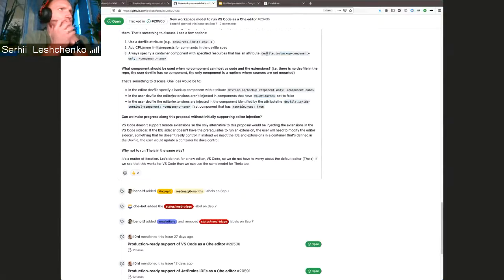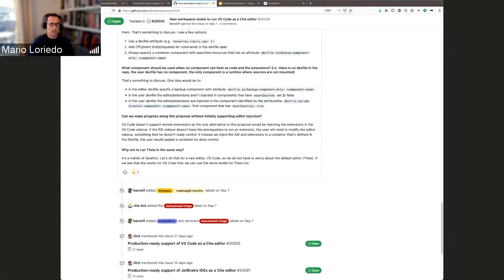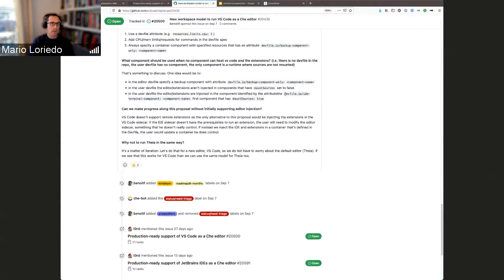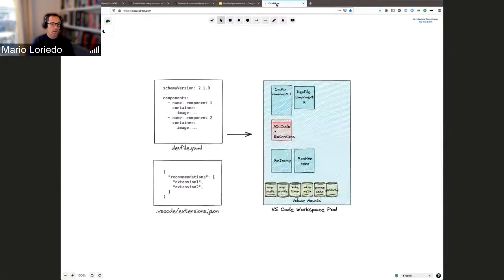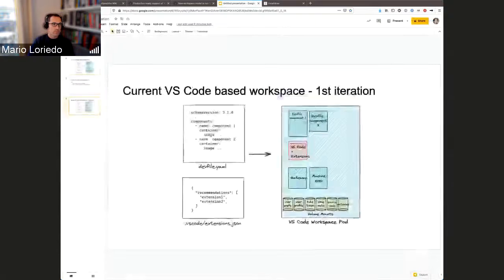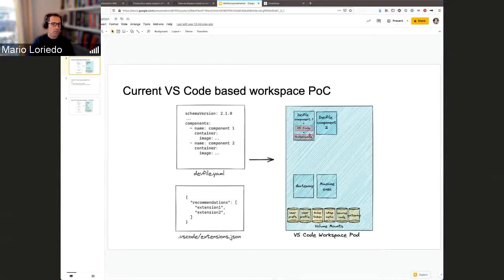Yeah, I mean that's something that for me is just a kind of clarification. So today, the fact that we are injecting Visual Studio Code in the first arbitrary component is something that is fragile, right?